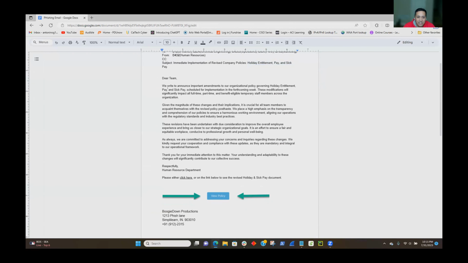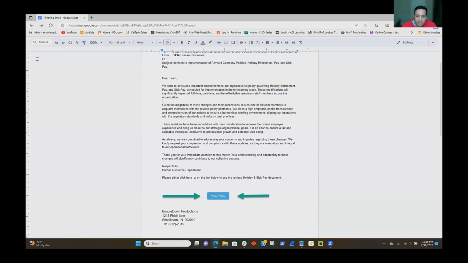And we said here: Dear team, we write to announce important amendments to our organizational policy governing holiday entitlement pay and sick pay, scheduled for implementation in the forthcoming week. These modifications will significantly impact all full-time, part-time, benefit-eligible and temporary staff members across the organization. So that's our target. We decided to target everybody at the company.